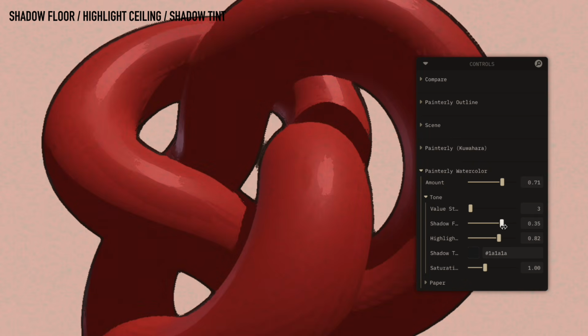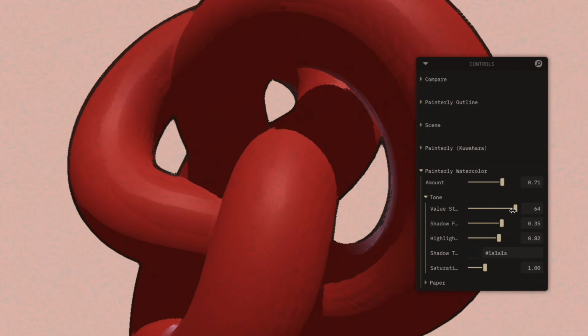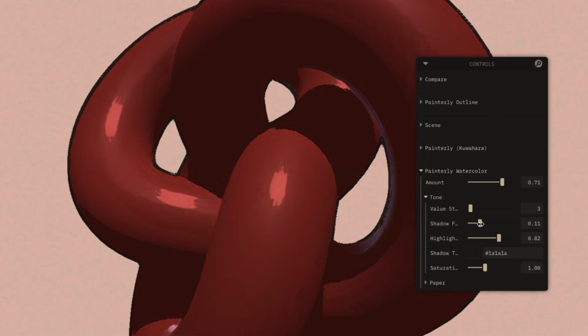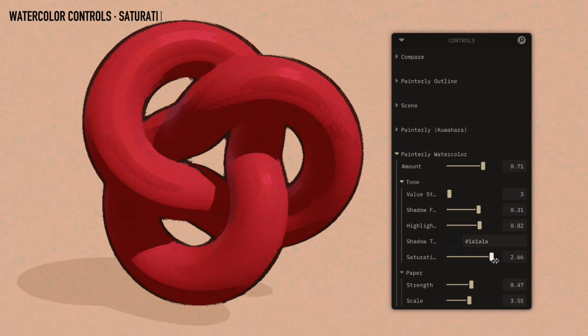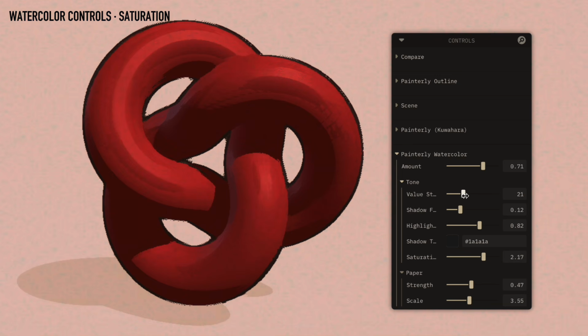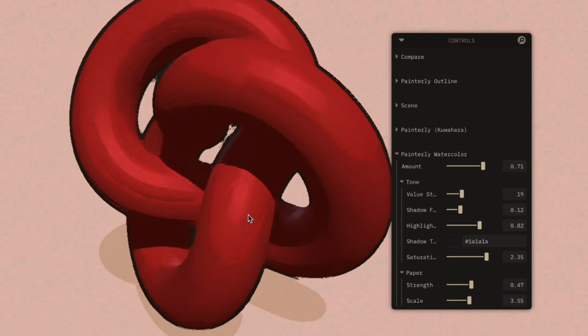Push these all the way to the extremes and the result becomes much more graphic, more like screen printing than watercolor. The saturation control is basically a correction pass. Quantizing luminance and pushing colors toward the shadows or highlights naturally removes some saturation, so this brings some of that color back.